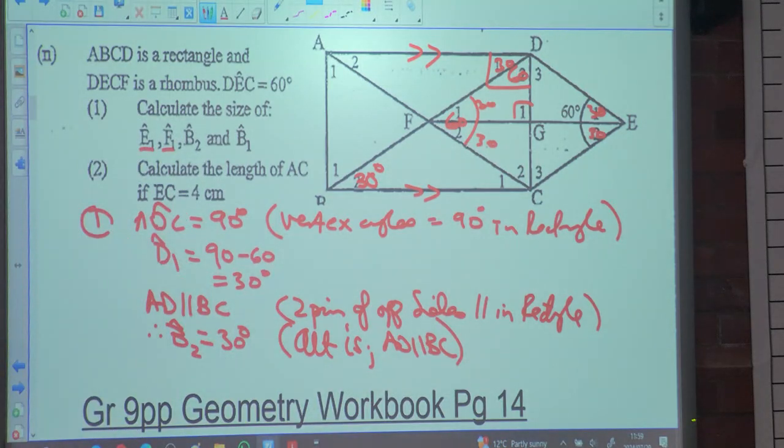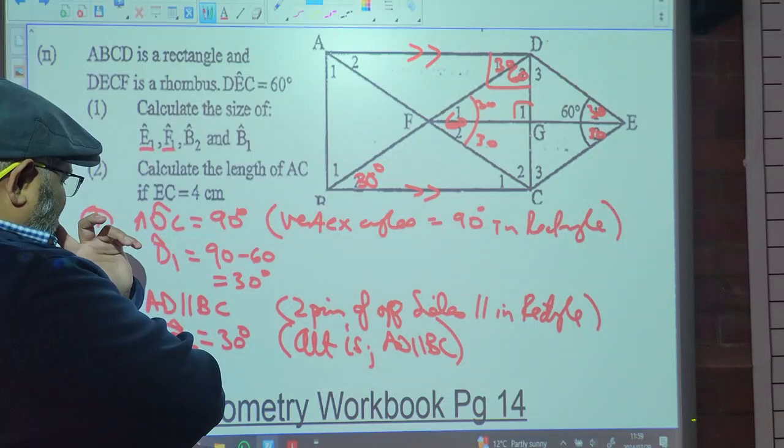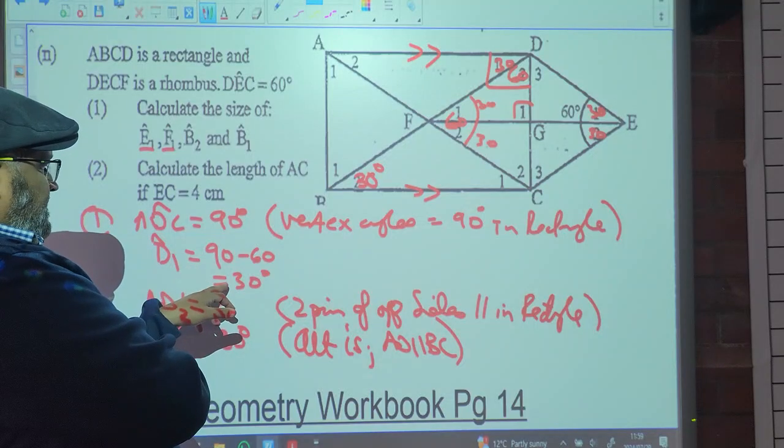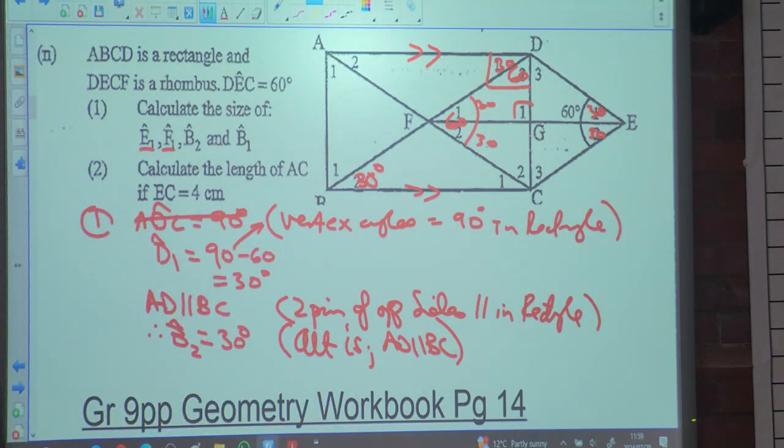Was there a quicker way? Sure, there could have been a quicker way. Well, I'm hoping it's a quicker way. Right, B1. Yes. Can I ask, you say AD is parallel to BC, can we put that in the reason for D1 plus 90, plus 60 equals 90 degrees? So instead of writing this, you want to put that there. Yes. You don't have to write it. Nice question. Anybody else? Yes?